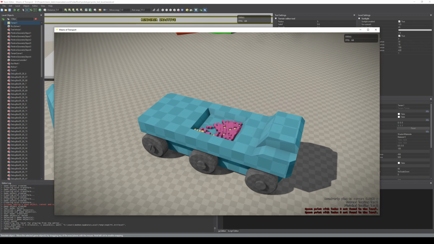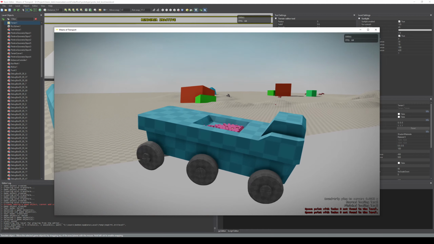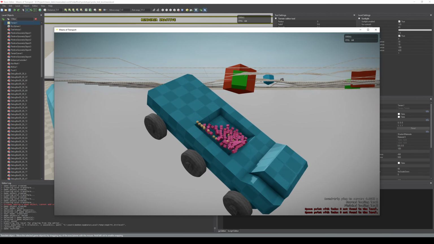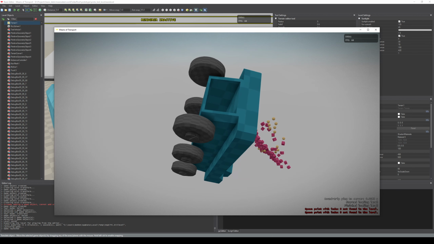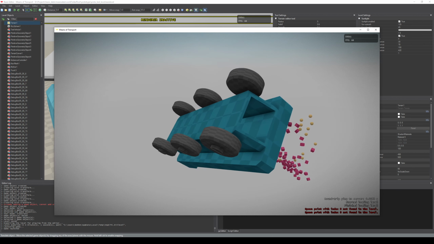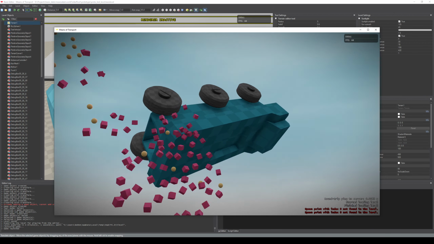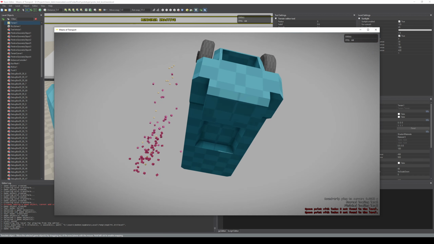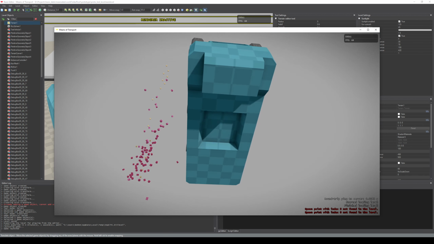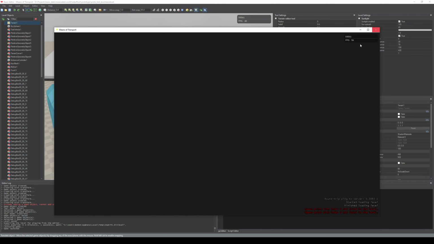Anyway, oh shit. This will end badly. I should probably put like a kill plane below this thing.